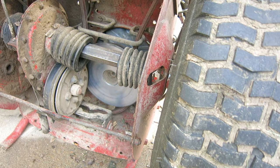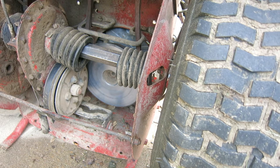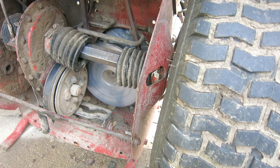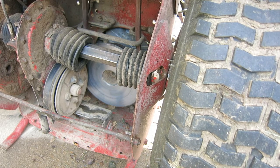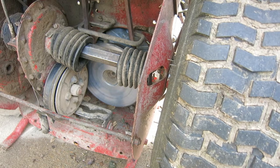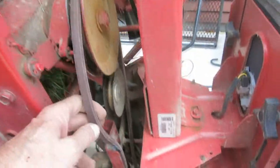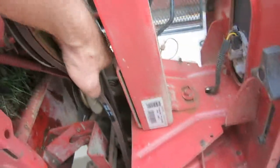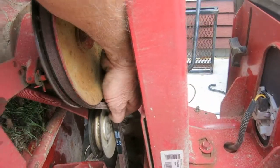So then I pull it tight. Okay, I wrap it around my deck, Moore's deck. Let me see, maybe I'll bring this up. Then I wrap it around the Moore deck, and this thing here has got to go behind that wheel. So I'm going to struggle with that.